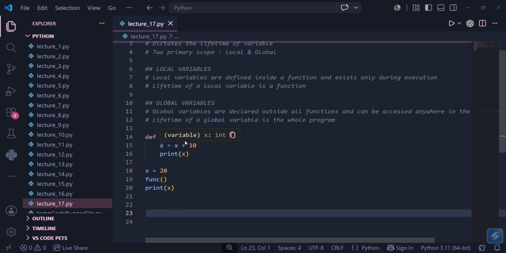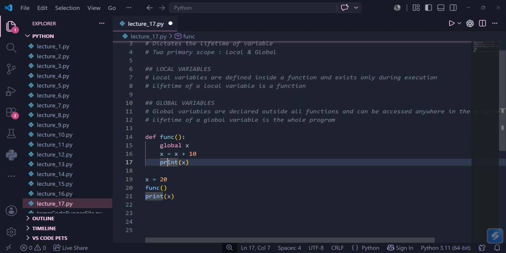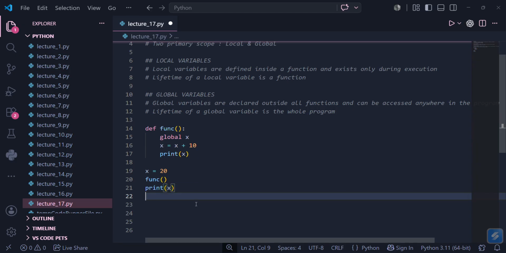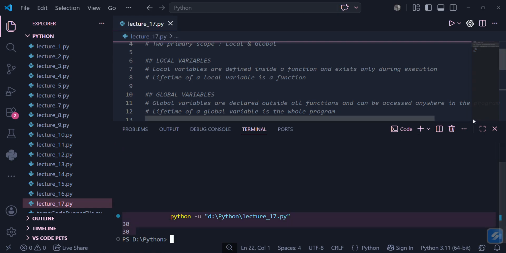Now what do we do here? We declare x with the global keyword. Then make changes in x and it will be changed here too. It will become 30 in the function and outside the function too, like this. You can see we are having both of them as 30.